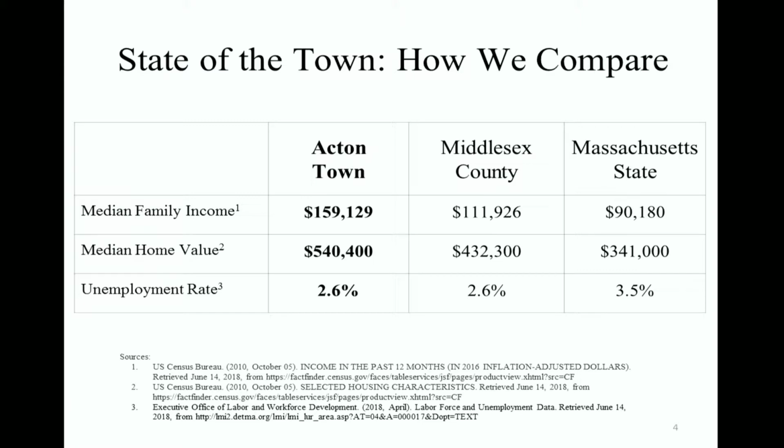I'm just curious to know, is there a way to find the average assessed value as opposed to the average value? Because there's a disconnect sometimes between the assessment and the actual value. Yeah. So to compare what the tax rate is relative to the value of something that's assessed differently. Right. Brian, would you be able to comment on that? Different methods.